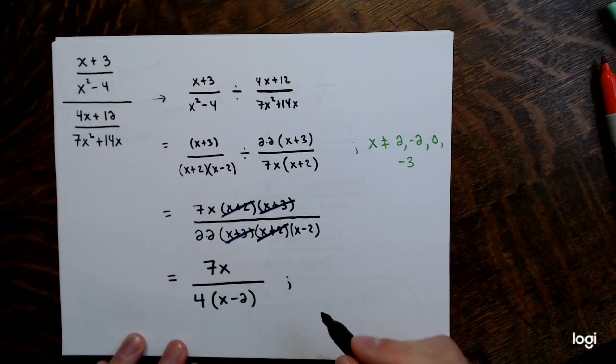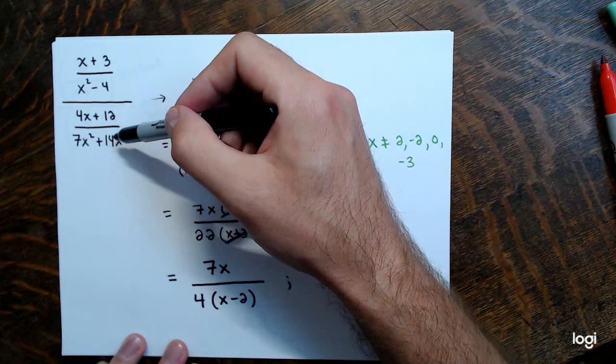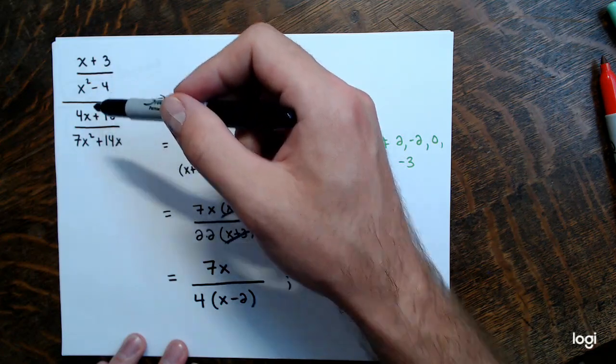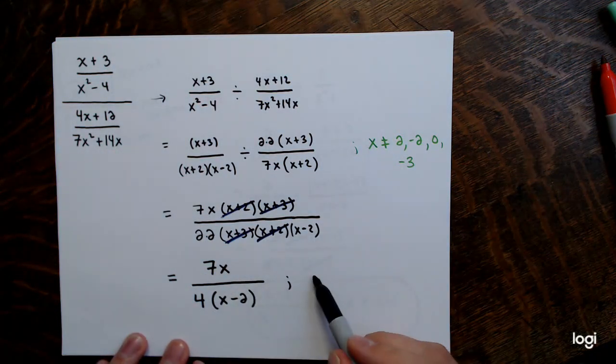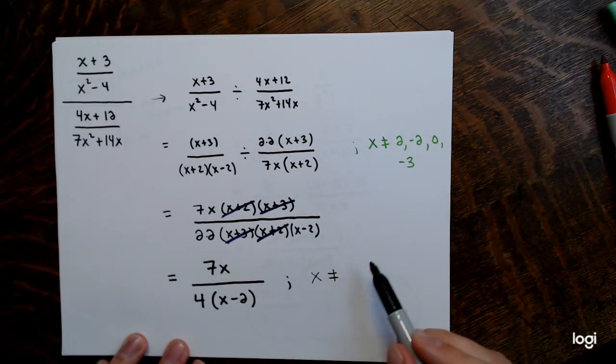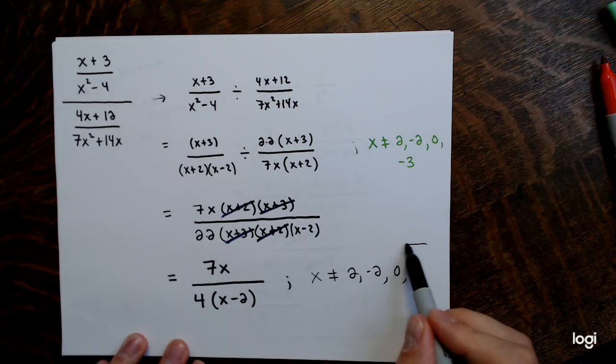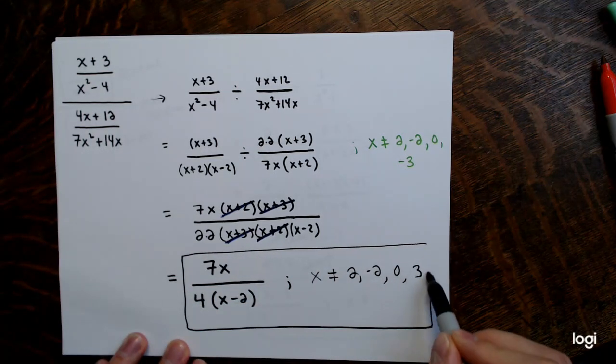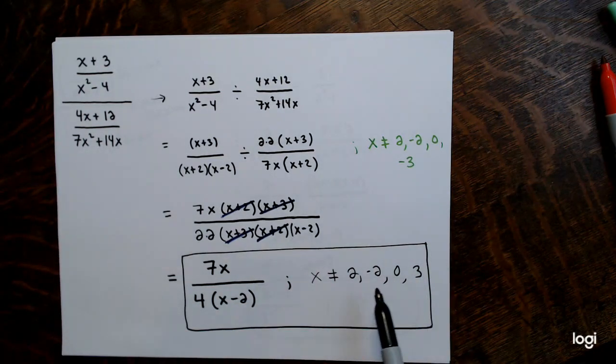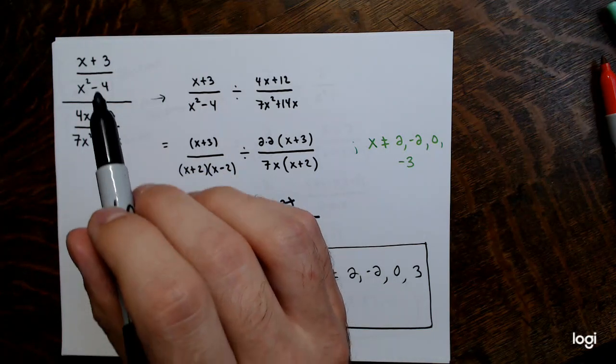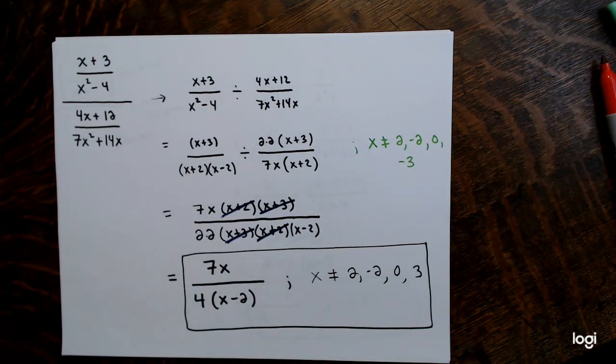And again, the only way this crazy expression up here will actually be equal to this is when x is not these numbers, right? 2, negative 2, 0, or 3. All right, but for anything else, plug in anything else you want, and this fraction here will be equal to this crazy division up here. And you can check it out. Try 1, try 5, try negative 8, negative 10, whatever you want.